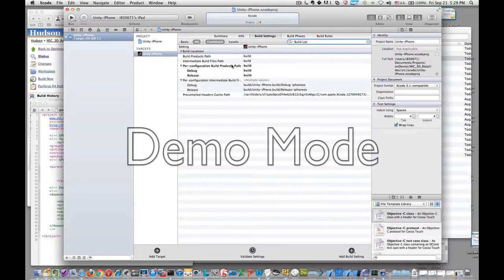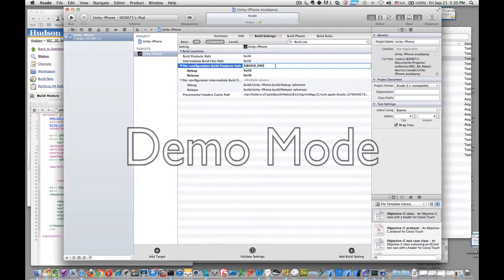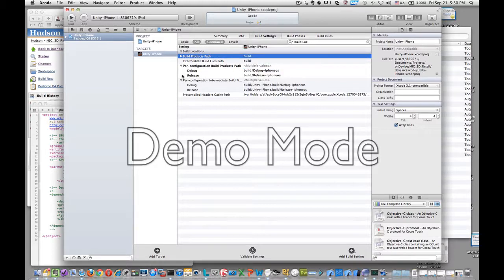These settings are wrong. You need to make sure that they actually include the effective platform name. So I'm going to add that part of it, configuration effective platform name, and click off of it. So both debug and release should say build / and then debug or release - iPhone OS.